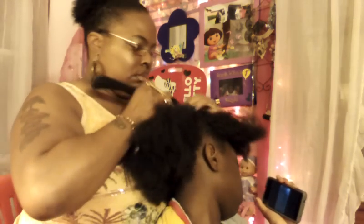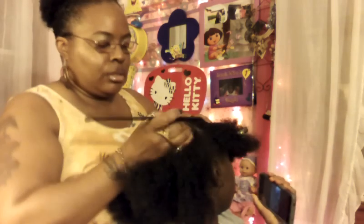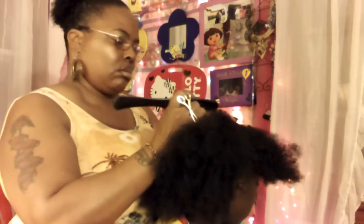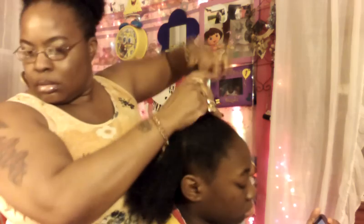I use VO5 conditioner and shampoo, the Kiwi Lime scented one. So I'm just parting from ear to ear across before I put it into the four sections. And I'm using these clips right here.